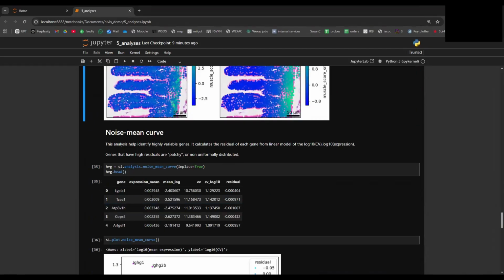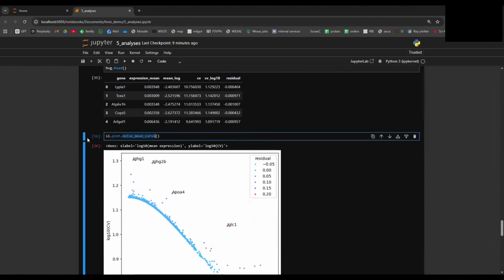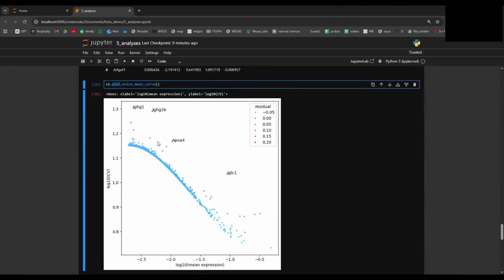One more thing I talked about in the plotting tutorial is the noise mean curve. And we are doing this by analysis.noise_mean_curve. And if we look at the result, we have for each gene the expression level and the CV and the log10 CV. So we also have the residual from the fitted curve. So we can also do plotting of this, and this is how it looks.